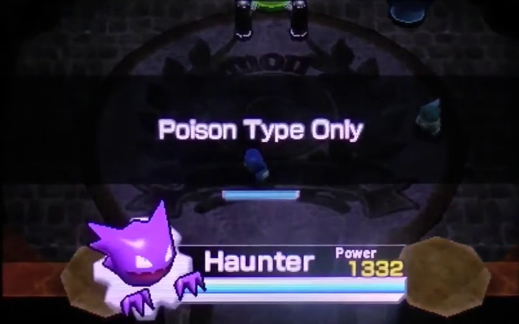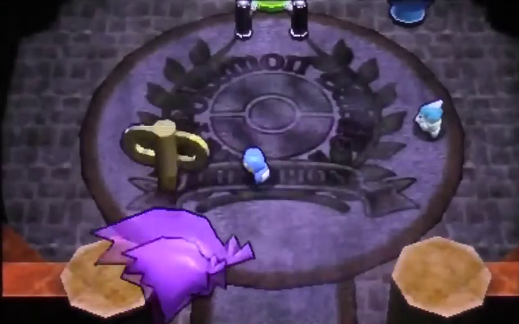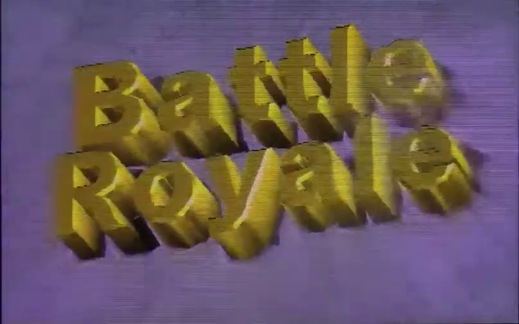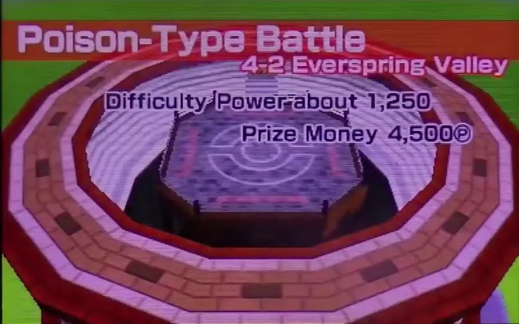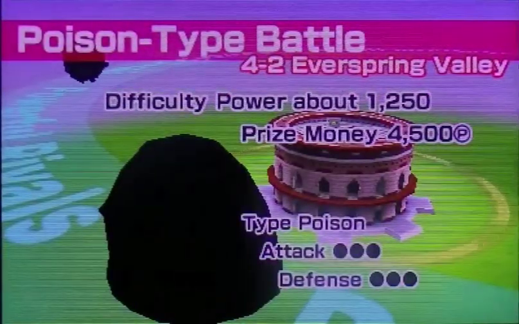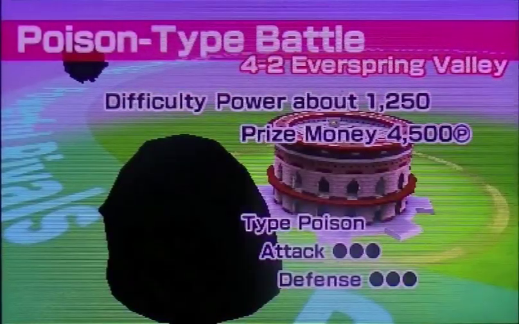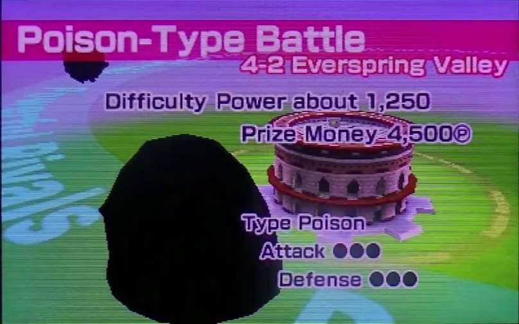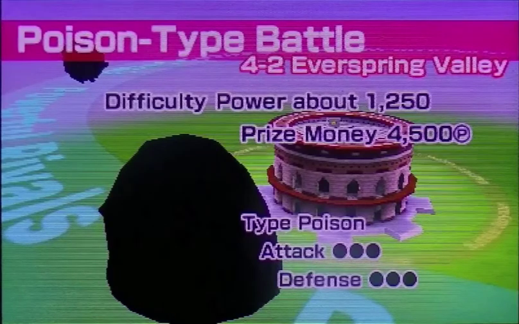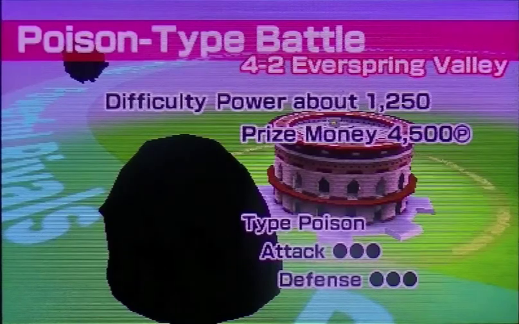Highest power is this Haunter with Shadow Ball and Confused Ray, so I'm gonna use him. This looks like we did have poison types. Battle Royale. So this is the poison type battle 4-2 Everspring Valley. The difficulty is about 1250. Prize money is about 4500. This type is poison. Its attack is 3. Its defense is 3.